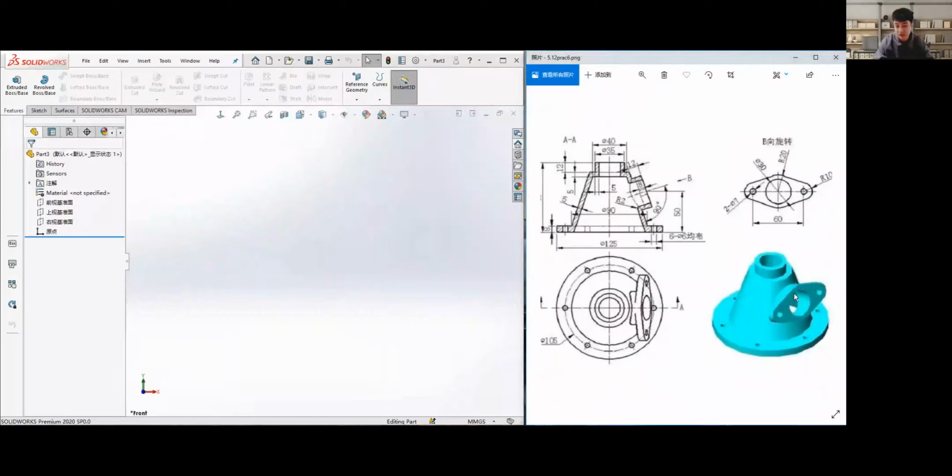Of course, for this ear part right here, we just make it extrude. So it's a big revolve for this part, and a small revolve for the cylinder. And for this ear, we make an extrude on the cylinder. Three steps.